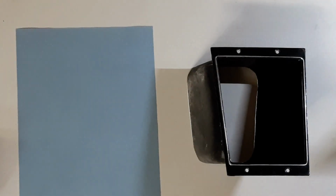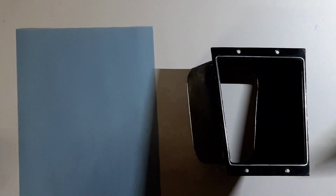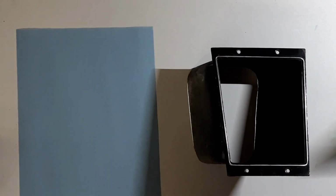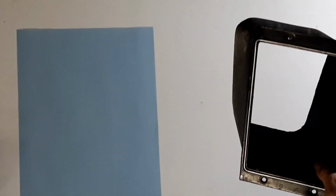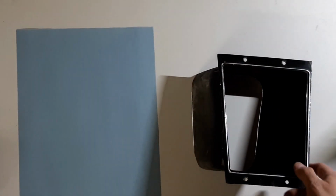Alright, so we're back in the garage. And I'm going to start on the cup holder inserts. I got to modify an original 4-speed insert for the console. I know everyone's going to beat me up about this, so just leave it down in the comments. Negative or positive, I don't care. I like all comments.